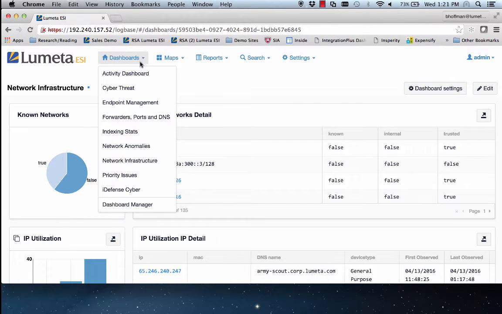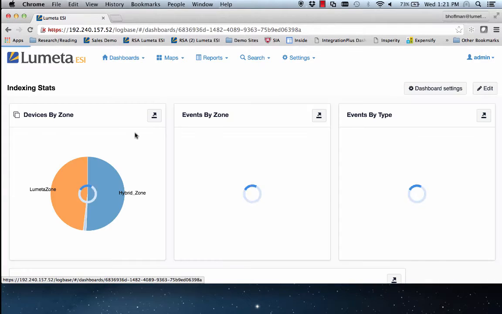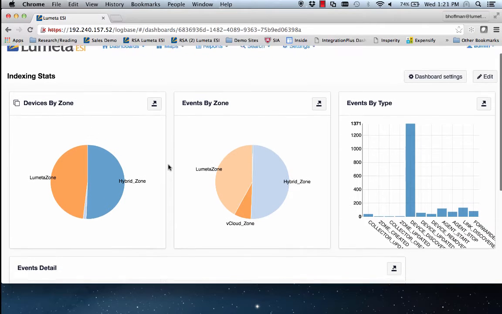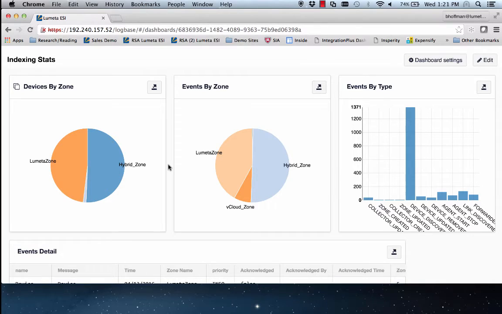Some of the other dashboards that are included here is indexing stats. So when ESI is out on the network, either actively indexing infrastructure or endpoints or passively indexing them, we create events or notifications. And all of the work that's done by ESI is done by zones set up by the user.